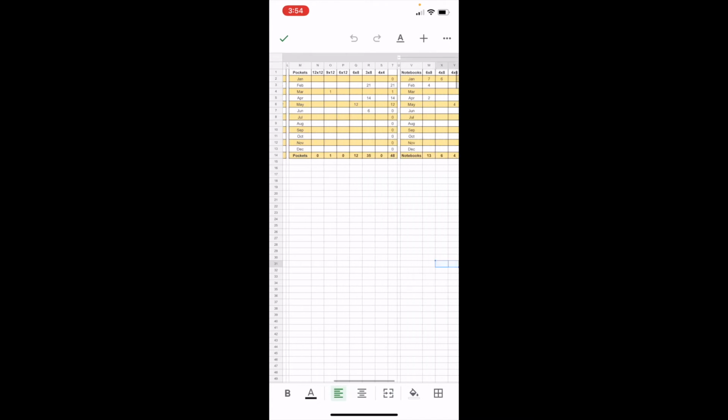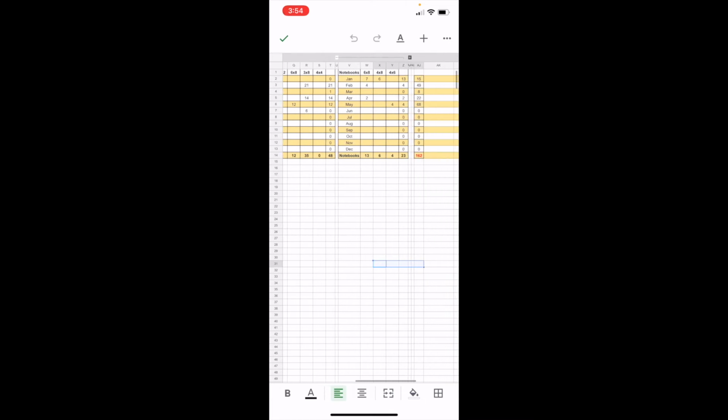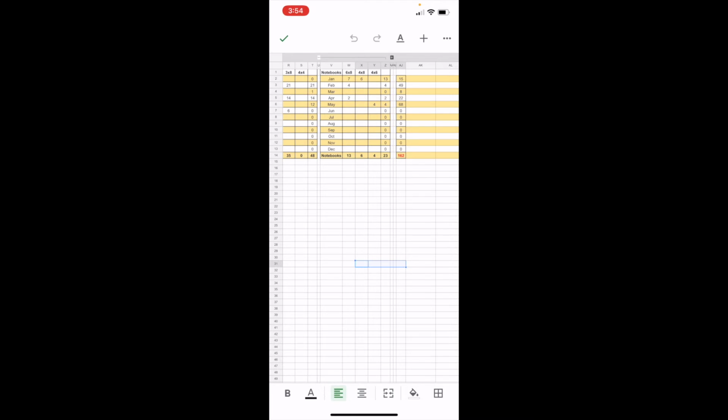And then I have this section here for pockets that shows that, again, I've done a lot of the smaller sizes, so a lot of 3x8 and several of 6x8 in pocket pages specifically there. And then also notebooks. So these are the traveler's notebooks and the different size traveler's notebooks that I have. I've done a bit more than I had last year, and several 6x8 because I am doing my One Little Word project in the One Little Word journal, which is roughly 6x8. It's probably not exactly that. But that's why I have a few in the 6x8 category this year.